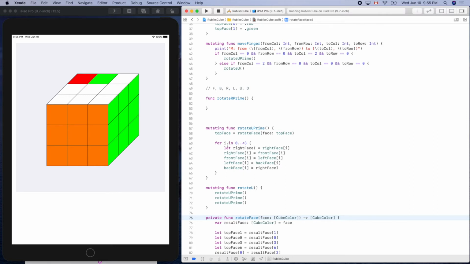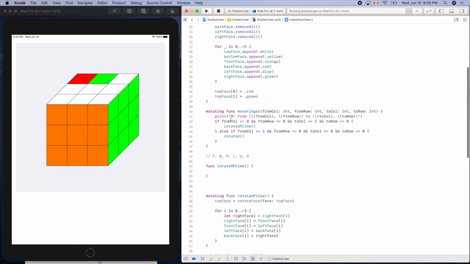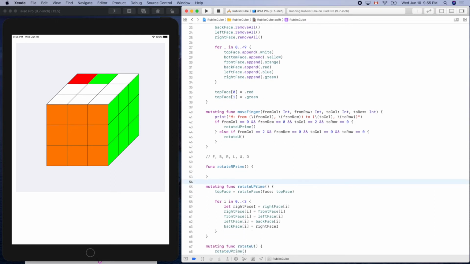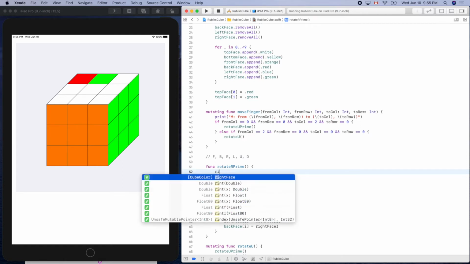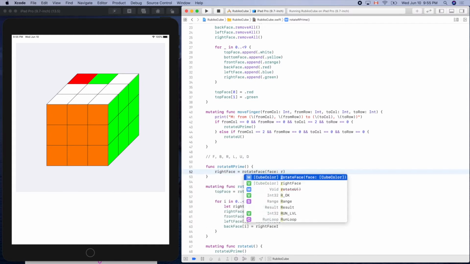Now let's test the right face. Okay, the right face, rotate, run. So this has to be mutating, yeah. So right face equals rotate right face, right?